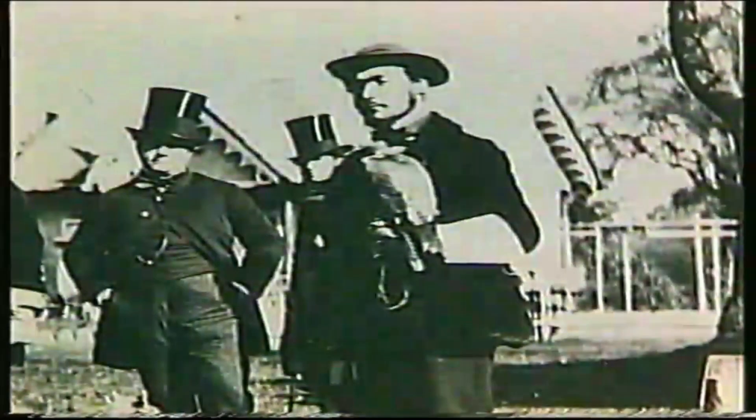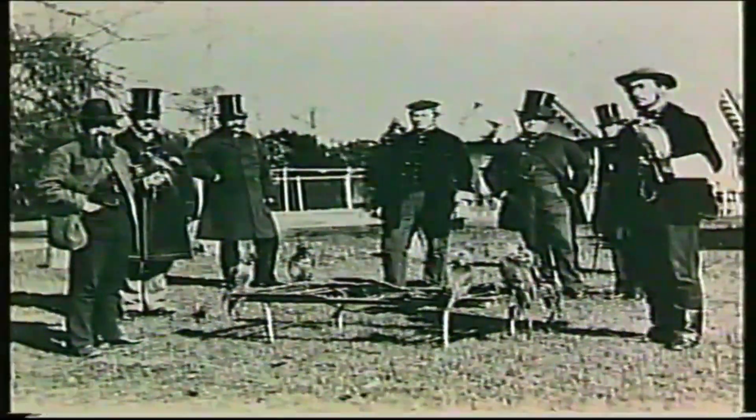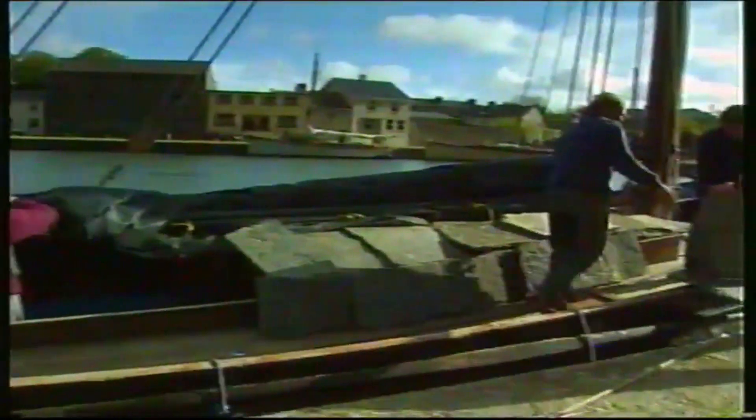The Moher men had got used to heights and used their steady nerves to swing down the cliff face on sougon ropes to take peregrine nestlings for the local gentry to pursue their falconry. By the end of the century, the only limiting factor on the development of the industry was the fact that Liscannor harbour was too small. It was not unusual to see four schooners loading and offloading with six more at anchor in the bay waiting to enter the harbour. Boats were bigger and plying longer journeys, coming in with coal and Guinness and departing with loads of up to 150 tons of ready-dressed flags.